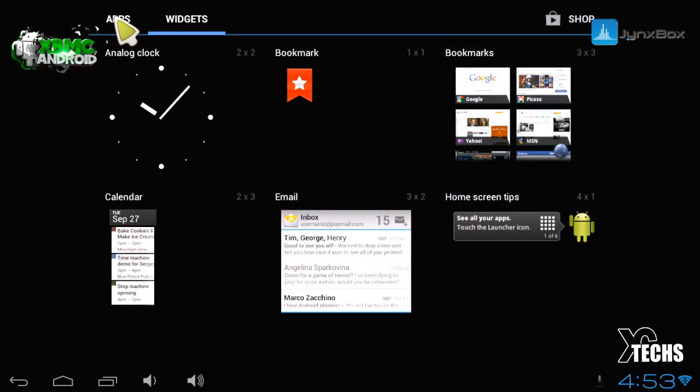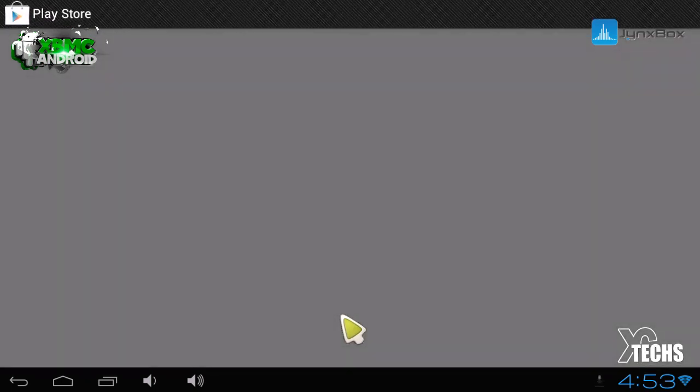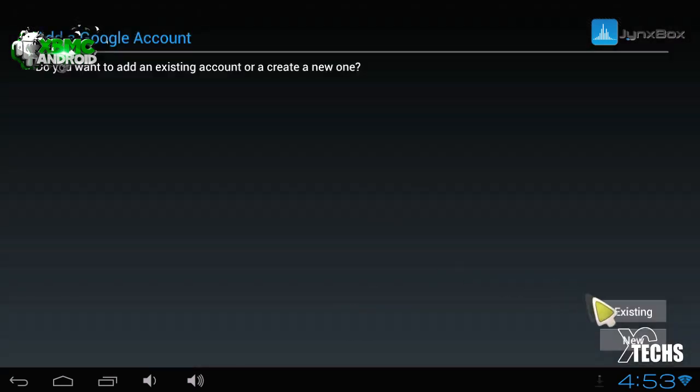We will go back into apps and we will just cover the rest. So Play Store is where you can download your apps from. For the first time you do have to set it up. It will ask you to enter your Gmail account in order to go in. And there you go. So now you can see it says if you want to create a new account or you have an existing one. Since I have an existing one, I will just enter it and go next.